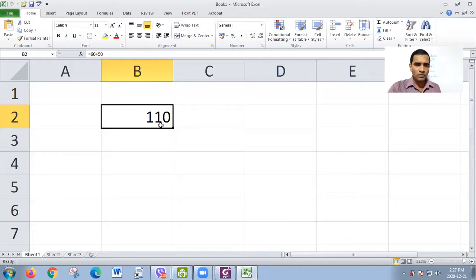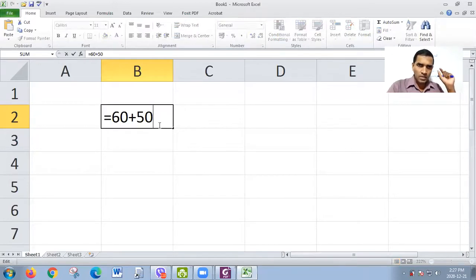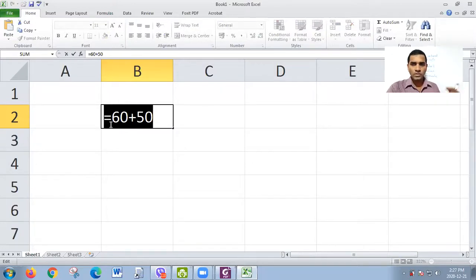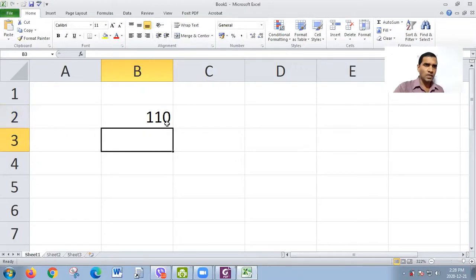But this is not the one which I'm talking about, right? I'm talking about the data which is entered in a cell. So what did I enter? I entered this one. I didn't enter 110. I entered equal 60 plus 50. This is a formula, and it can be entered in a cell. Earlier, cells had labels and also values. But this time, cell B2 has a formula, right? So maybe the result of the formula is something different. You can't say that the result is the formula. The result can be a number, sometimes a label, right? But we have to talk about that particular data which we enter. So definitely it is a formula.